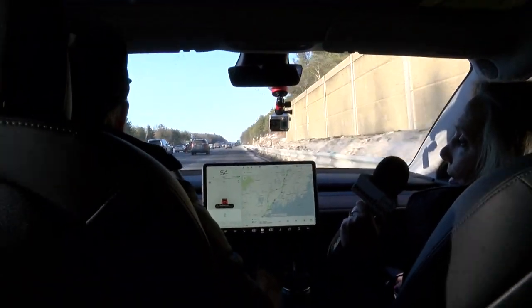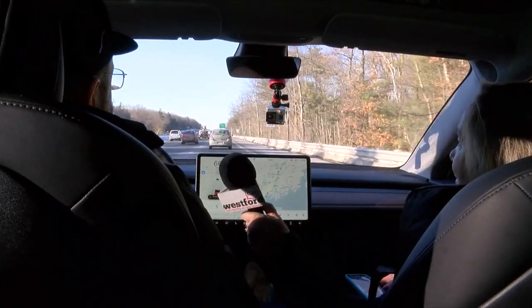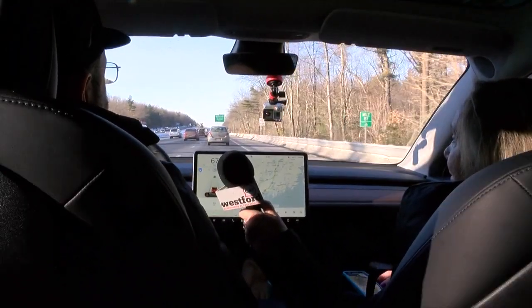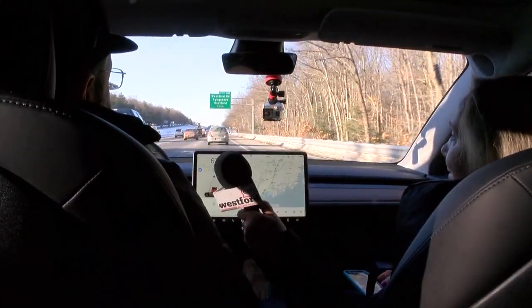So right now I see you've got your hands on the steering wheel. Yep. And you're watching and you're driving like a regular driver at this point. So then as soon as this is gray — which it is — then I'm not driving like a regular driver. The car is completely driving for us. We can tell it to go faster if we want, and what it'll do is keep a certain distance between the car in front of us, which I've preset to the distance that I kind of like.